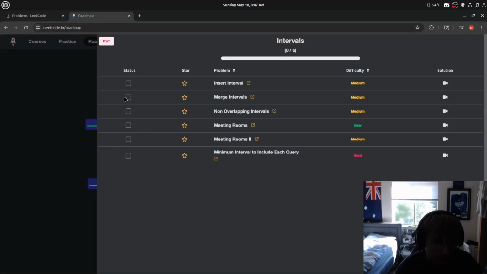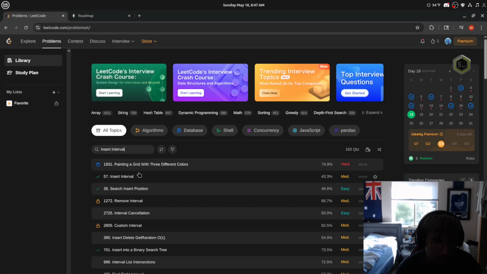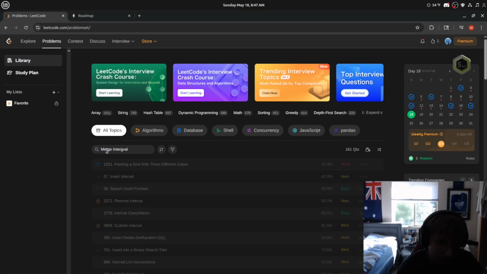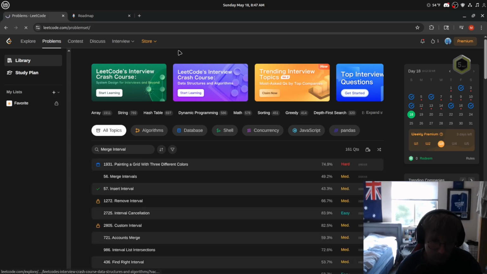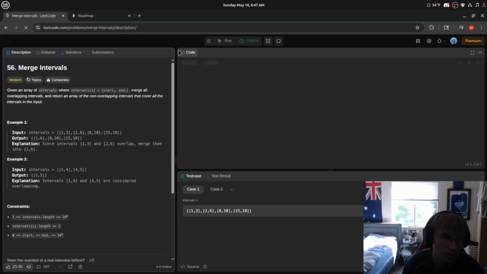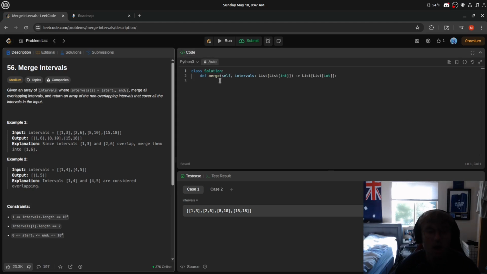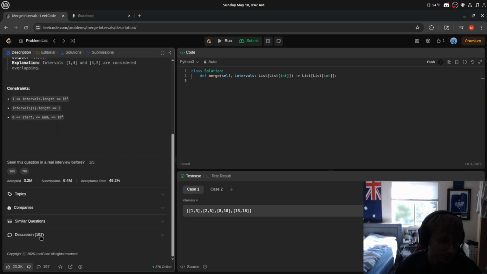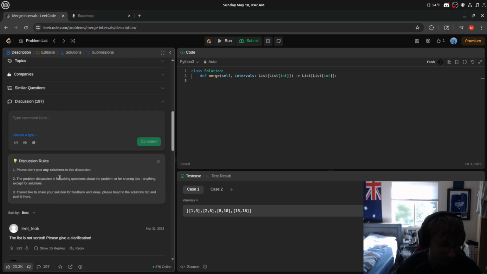Yeah, we can do that. Merge intervals. It's definitely not good with interval problems. A little tough.